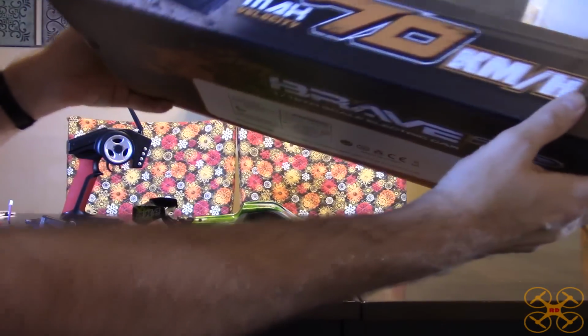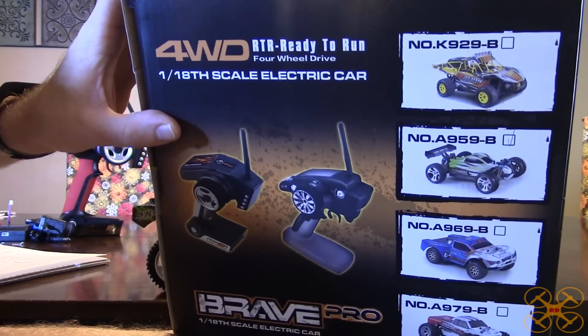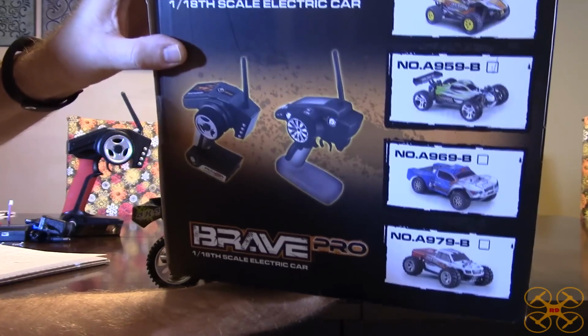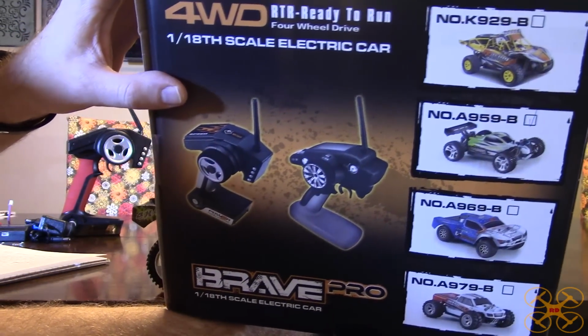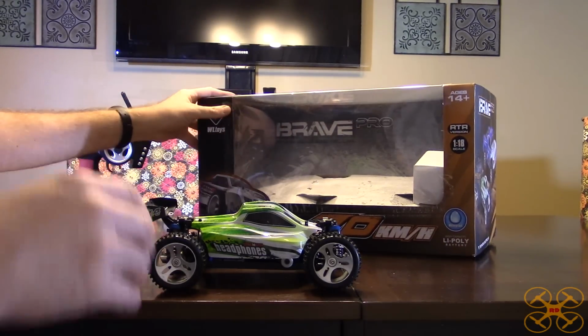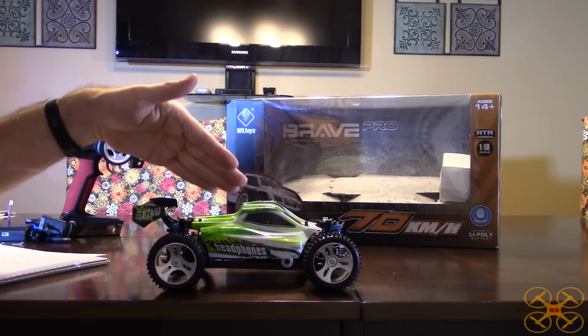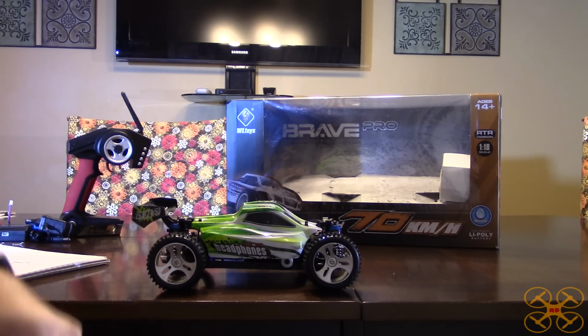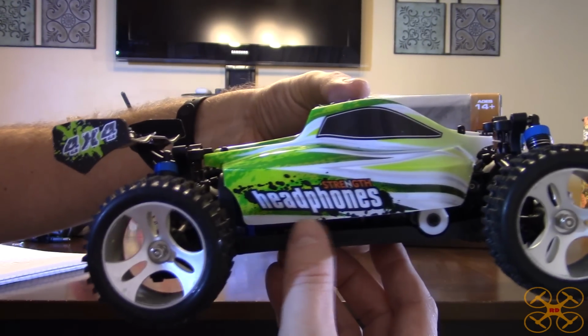Right there, you can see it. There are several other versions of this buggy with different bodies, a few different trucks, and a sand dune buggy type version. Of course, the box says Brave Pro or something on it, but it goes by the 959-B.